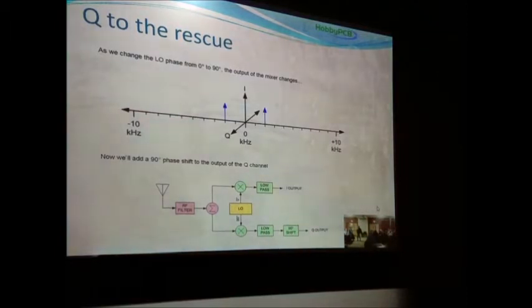What this allows us to take advantage of is the really inexpensive, really high performance A to D converters that we call soundcards. The StarTech soundcard has 96 dB of dynamic range.